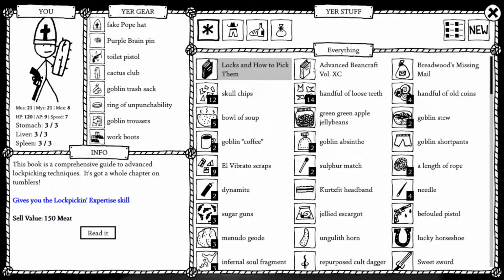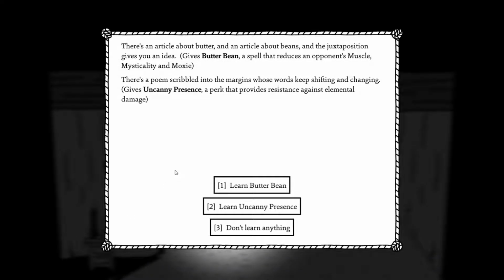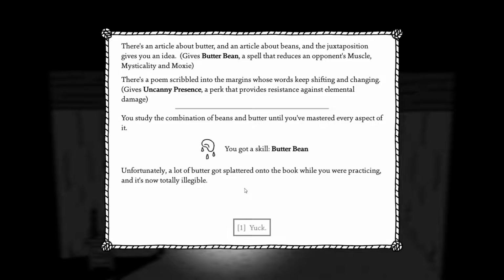Alright, so we already know how to do... Oh, yeah, because that was the skill we picked. There's an article about butter and an article about beans. The juxtaposition gives you an idea. Gives Butterbean, a spell that reduces an opponent's muscle, mysticality, and moxie. There's a poem scribbled in the margins whose words keep shifting and changing. Gives Uncanny Presence, a perk that provides a resistance against elemental damage. Learn Butterbean.